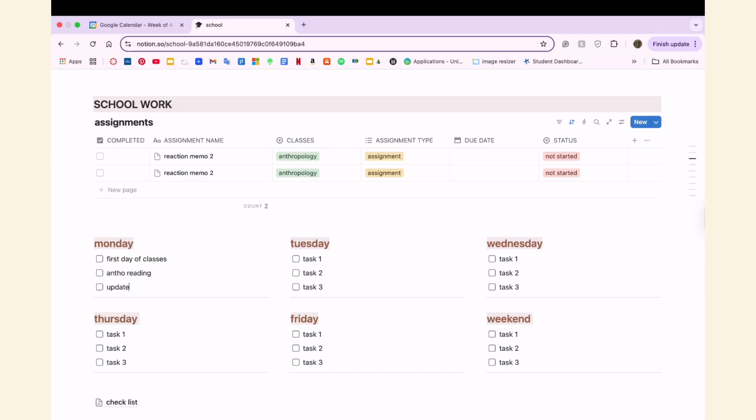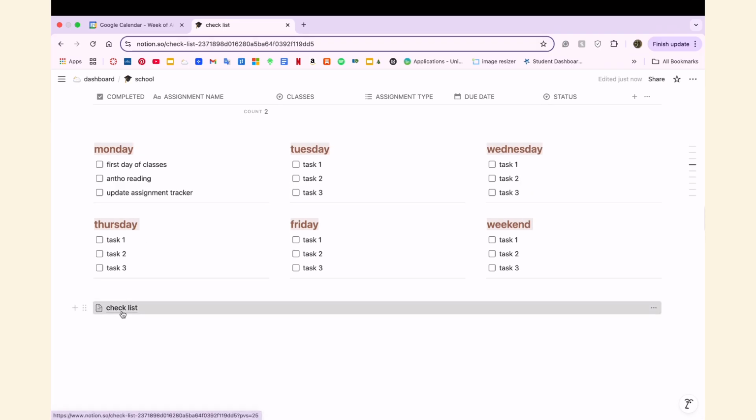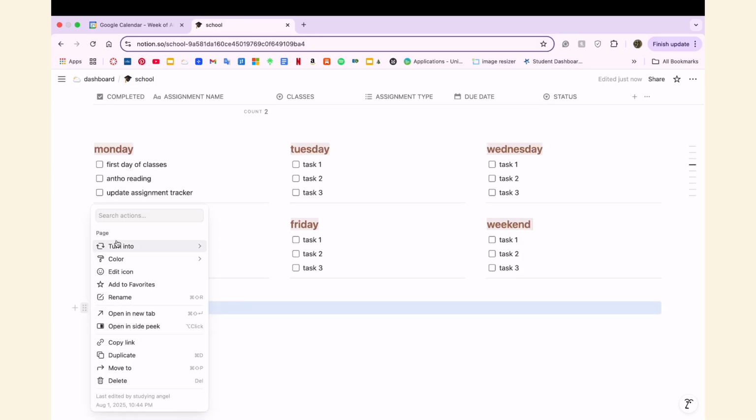Then there's another new thing that I added. If you look back at my old Notion templates, I really don't have anything like this. So we have the Monday spread, not the Monday spread, I'm sorry, just this whole week spread, which is pretty much just a to-do list. If you hit the backslash and then it says turn your page into, you just turn it into, I put 3 columns, and then I also did to-do lists. So that's what's on the bottom.